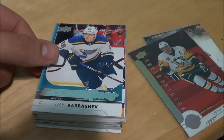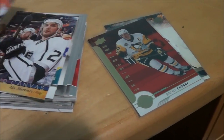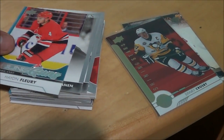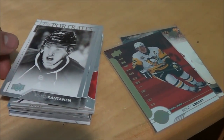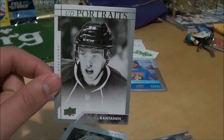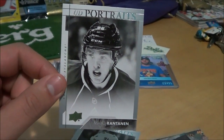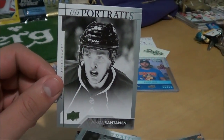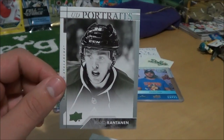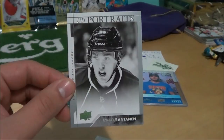Here's the rest of the hits we got: brand new Young Guns — Ivan Barbashev — there's a Canvas here, Giroux, another Canvas of Alec Martinez, Hayden Fleury Young Guns, Miku Rantanen UD Portraits. I told Ralph while we're breaking these that the portraits look really cool this year, I really like them and actually the whole set overall. But I still personally don't love the portraits — like, kudos, these are 10 out of 10 for portraits, but for some reason I'm just not drawn to them.